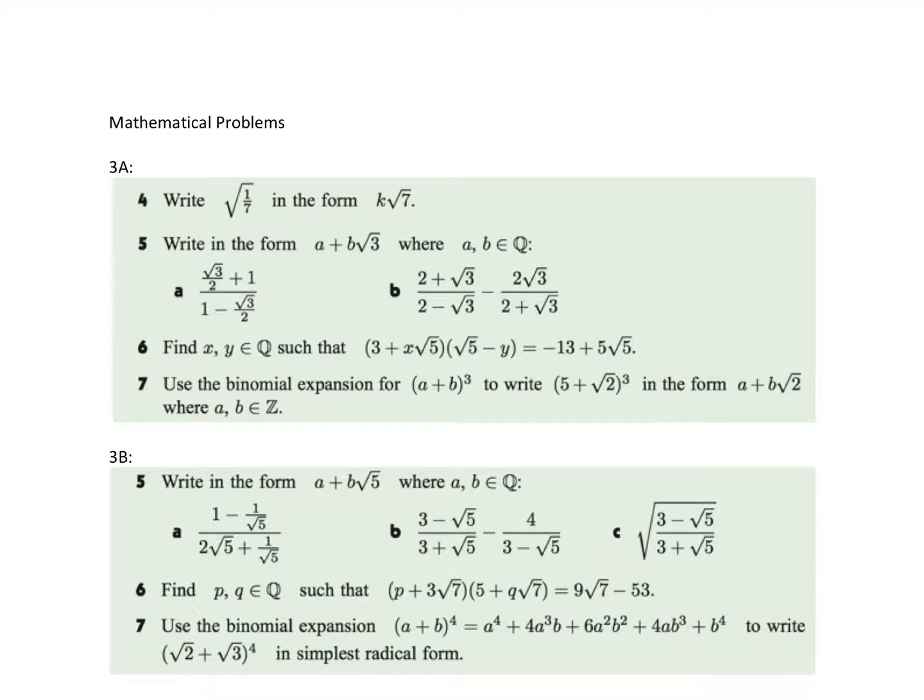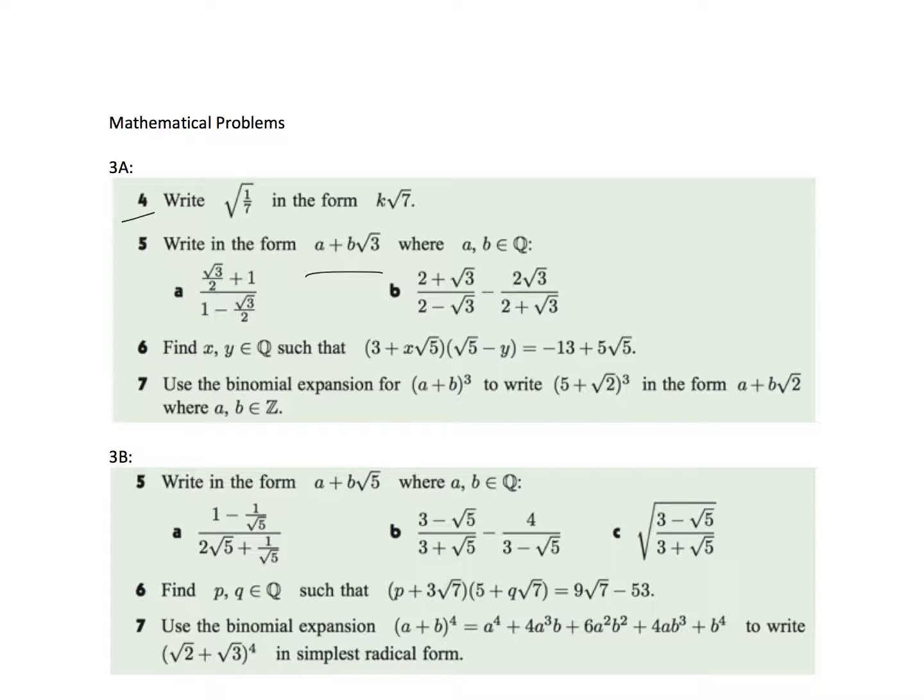So here's the question. The question is to write in the form of a plus b root 3 the following expressions. So I want to see if you've done it correctly. You wanted me to work these problems right here, and I'm going to start off with the very first one, which is problem number 4. All right? So let me get my pen ready. We want to work this question right here.